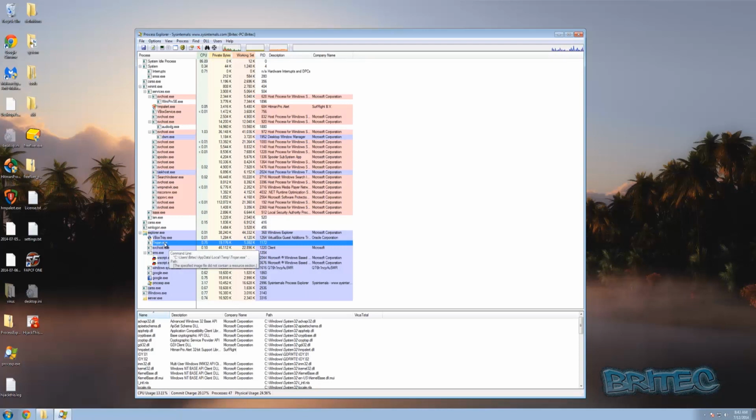Also, when you click on this, you can see along here we've got no company name, and the description has no description. Down the bottom here, there's an area showing some of the files it's using, and there's a file here called idy.01 and idy.02, with no description or company name. That would tell me a lot. I'd be thinking, right, what's going on here? Let's investigate a bit further.